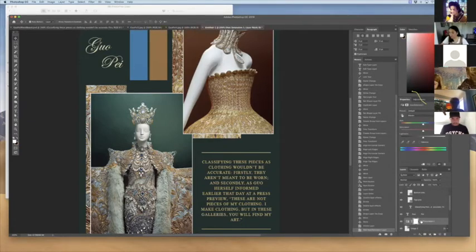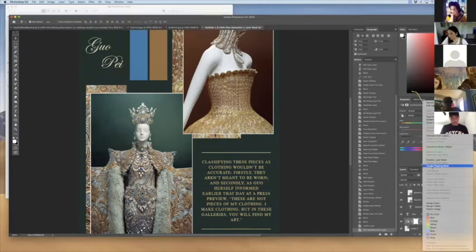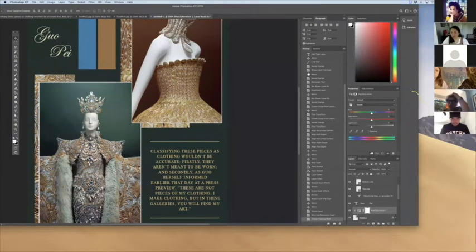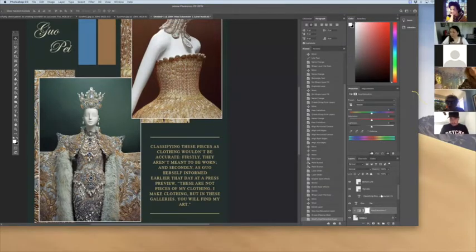Let's say hue and saturation. You have that. And then you want to only edit the image below it. So you would right click, create clipping mask. And then now you can just change the hue to whatever you want and it will only adjust that layer by itself. And that's it. That's how you would do a clipping mask.